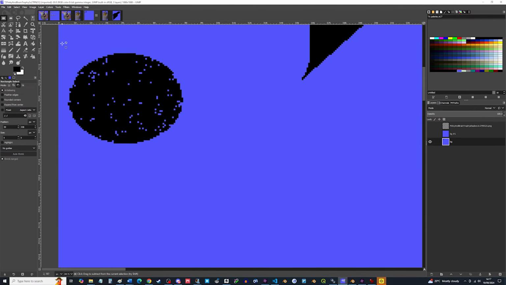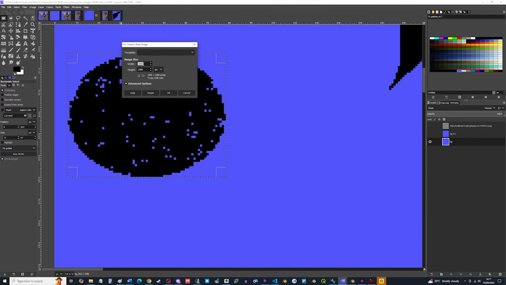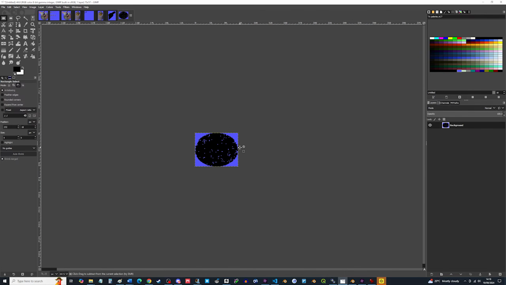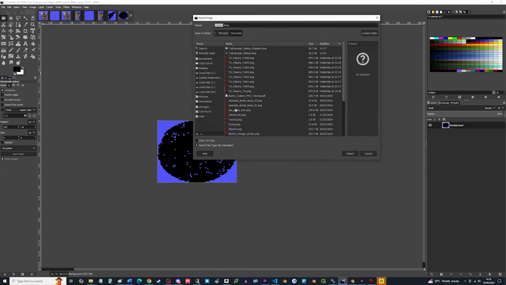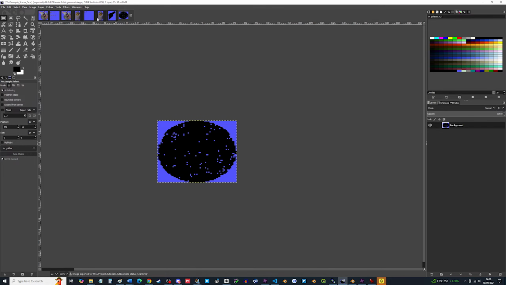And then we have this one over here, which is our scar. So 73 by 57 is what it is. So if I do 73 by 57, go here, copy, paste it in, and there we go. We've got our three basic images. I'm just going to say about a scar. Lovely.